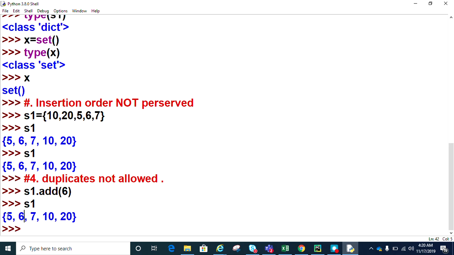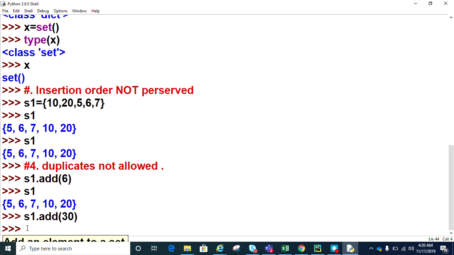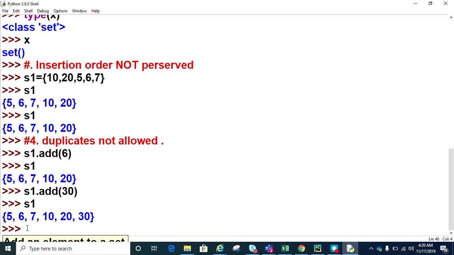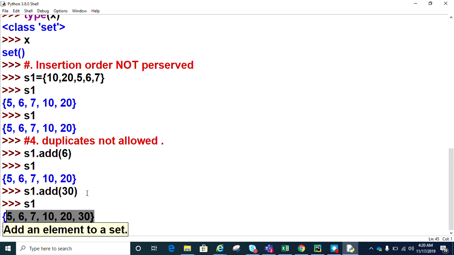So a set always accepts distinct or unique values. Suppose I add a unique value, S1.add(30). It should take it. Now print S1. See, 30 is getting added. So only unique values are allowed, no duplicate values.